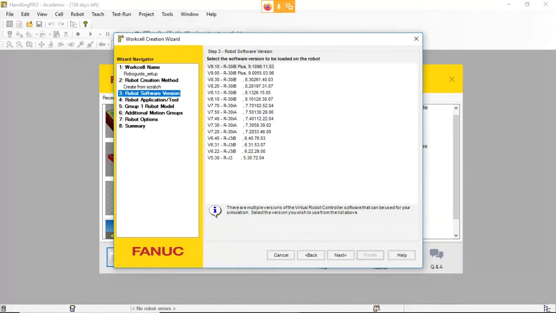Now this is where you choose your controller. You can choose your various controllers. So if you know, hey, we've got this robot or that robot, but maybe we don't really have a backup we want to restore from, then we can at least choose the same controller. One of them that we have in the classroom is 7.7. So I'm going to choose the version 7.7 controller here, which is an R30iA.